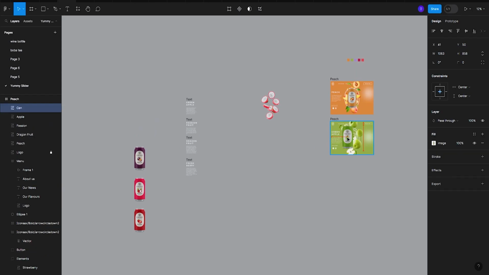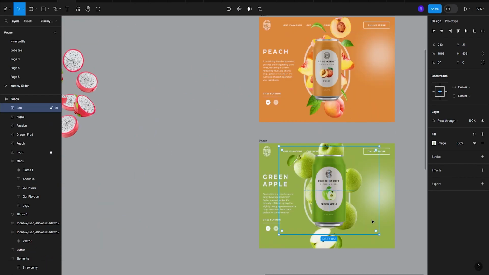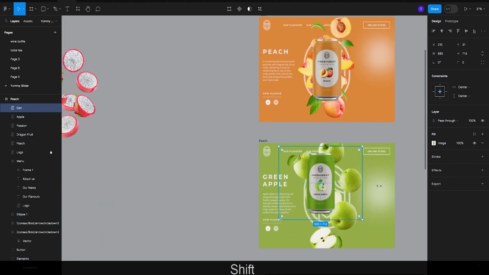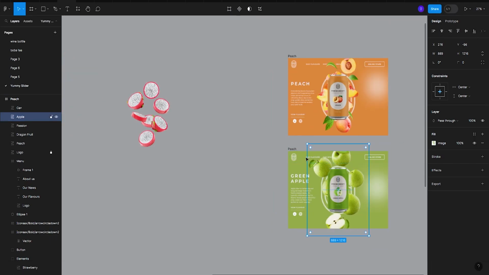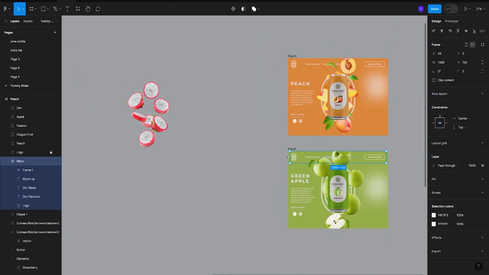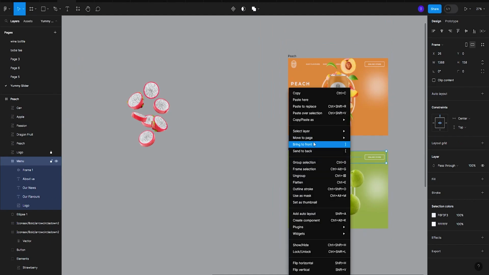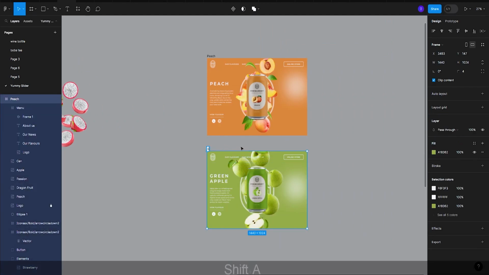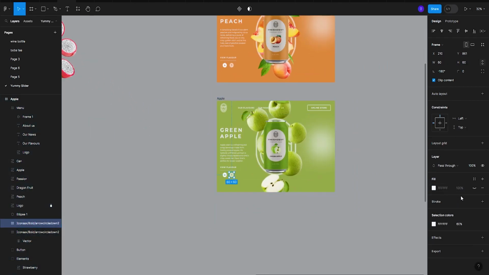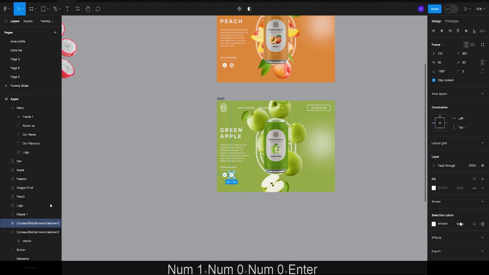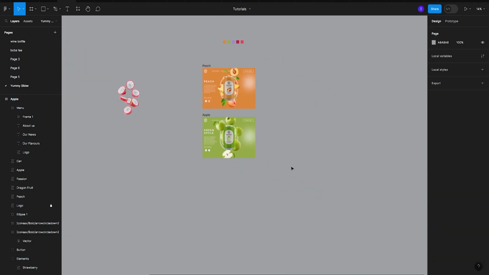Okay, now I want to bring the can again. I want to make it a little bit smaller as well. Great. So now I want to put it again in the middle. Amazing. Now just one thing, I'm going to bring this to front. Amazing. So I want to change the name here, make it apples. Okay, one other thing, we want to make this 100%, because we can go up from these parts here.